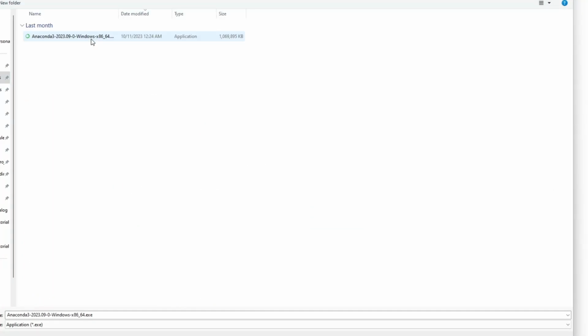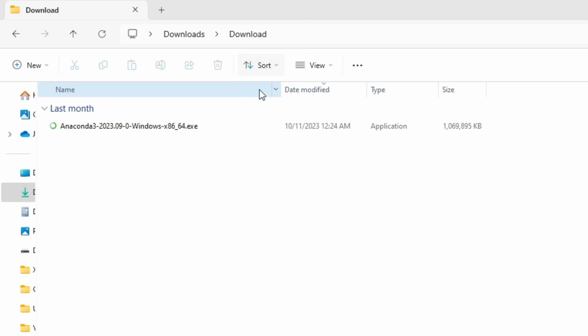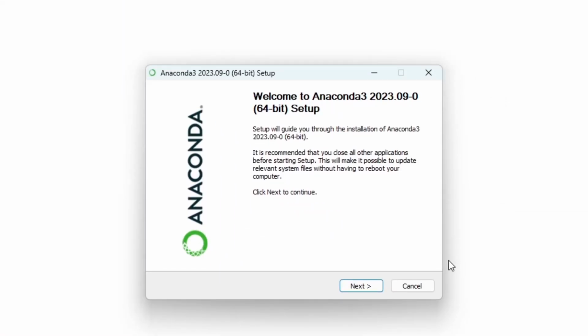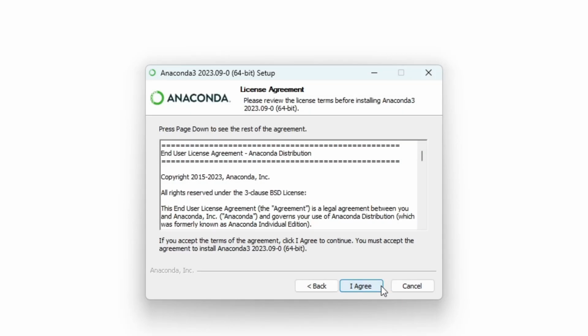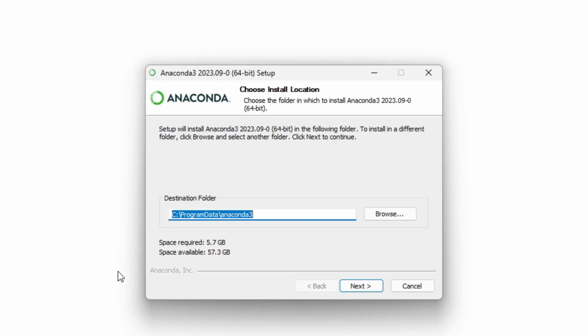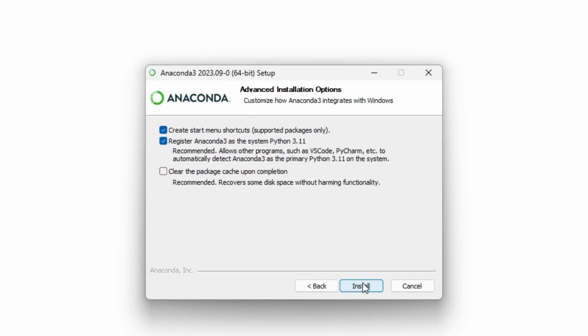Click Download and select the executable file destination folder. Once you have the installer downloaded, open it up and install. Follow the instructions on the dialog. Click Next and accept the license agreement by clicking I agree. Your machine might have multiple users, and if you want it to be installed for each user, it requires administrator privilege. Since I'm the admin of this computer, I will select all users and click Next. Then decide the destination folder of the installation and click Next.